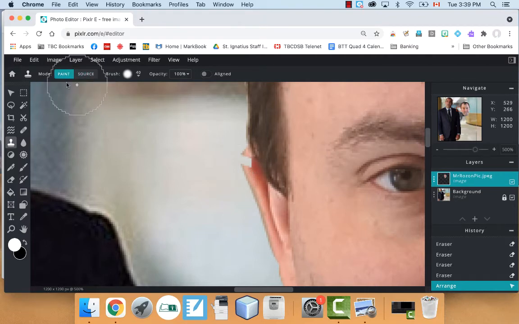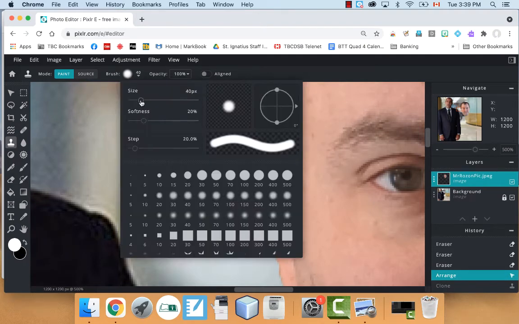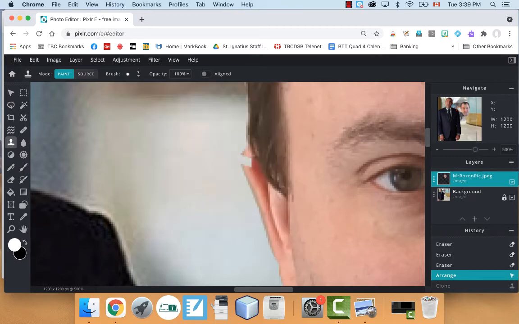So here's the source, and then we start painting, and it kind of copies and pastes your ear there. Okay, let's try this again here. I'm going to have to change the brush here a bit. Make it smaller and make it harder for sure. Okay, so you pick your source, where it's going to come from. So I'm going to select right there, okay? And then I'm going to start painting, and you see what it's doing is basically it copies and pastes from where that bullseye is, okay?